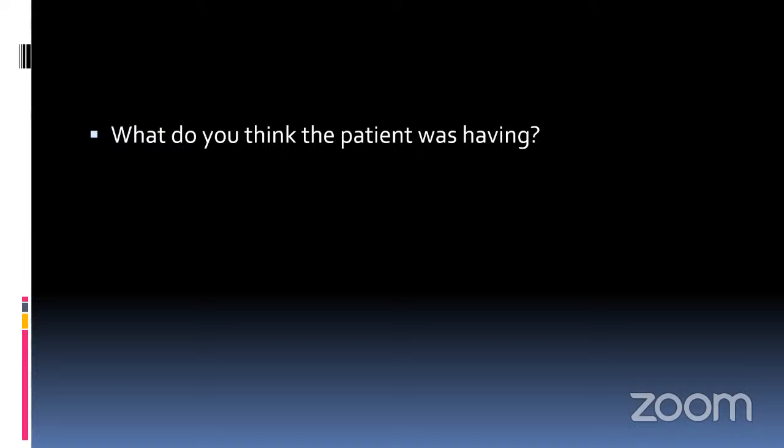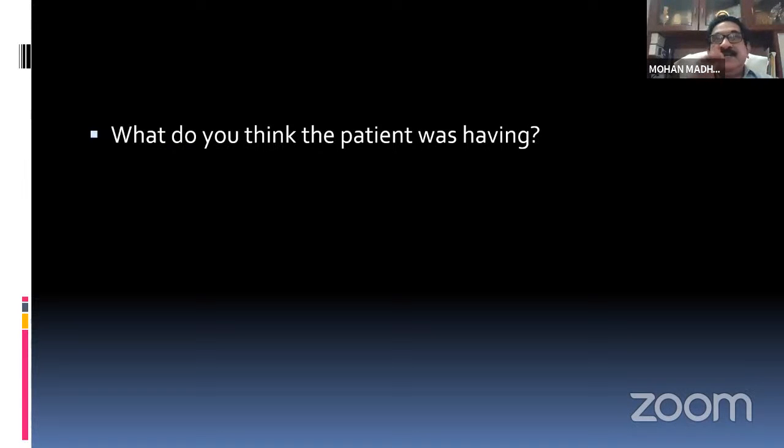What Umar also said, personally, I wouldn't consider TIA, and I'll tell you the reason why. In hemispheric TIA, you will not get transient loss of awareness. Here it is akin to a partial loss of awareness. She is not responding to my question all the time. Like a zombie, I have to ask the patient 10 times to get an answer. That will not occur with hemispheric TIA. That occurs with a seizure. So TIA seems unlikely in this patient. More likely is the possibility of a complex partial non-convulsive status or recurrent seizures.